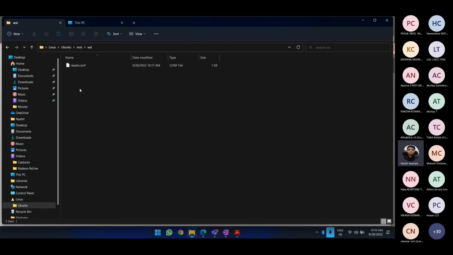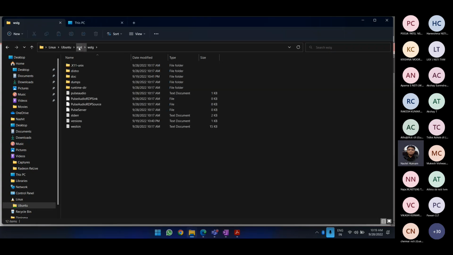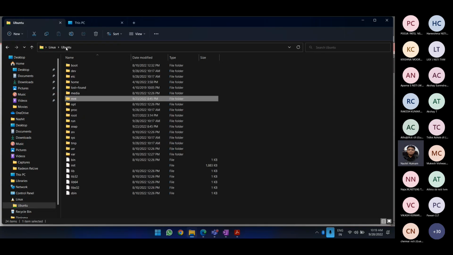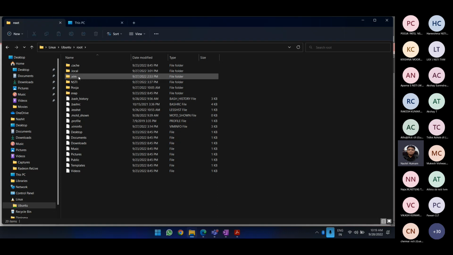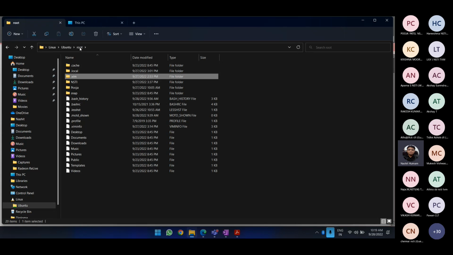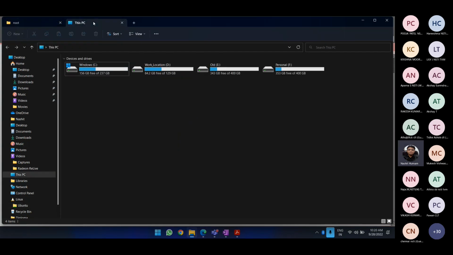So I have this WSLg, which is the folder for the drive of this WSL, a separate partition. So these are the different partitions that I would have. Then we have this root folder where we were working. Here we installed a file, the Vim folder, that is for my vi command. Then we have the different folders that we normally have: the desktop, documents, downloads, music, pictures, public, templates, and videos. So that is comparable to the libraries that we have.